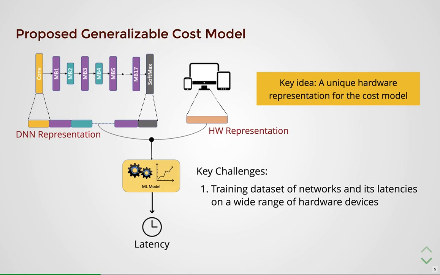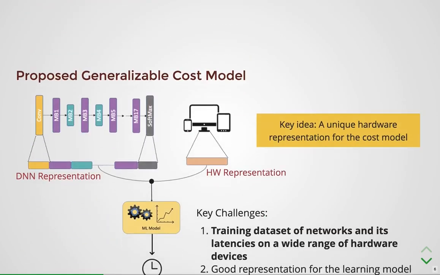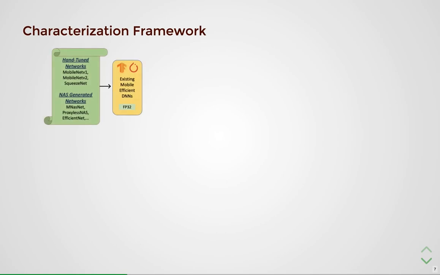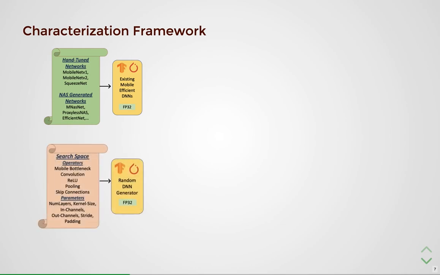This becomes our two key challenges: we need a training dataset of networks and their latencies on a wide range of devices, and the choice of representation for the device plays a key role in determining the performance of the cost model. For networks, we utilized a set of mobile-optimized DNNs popularly used in computer vision such as MobileNet and MNASNet. Additionally, to increase the number of DNNs in the training set, we designed a random DNN generator — a PyTorch-based framework that generates arbitrary but valid DNNs within the mobile-efficient search space.